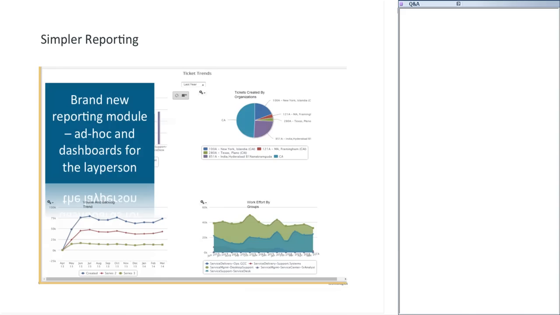Additionally, on the reporting side, we're calling it advanced reporting because it's a brand new reporting module, fully integrated in the tool. The standard reports and ad hoc reports continue to exist because we know many of the customers are still using those, but over time we expect people to migrate to this new advanced reporting solution. This really gives you some very nice visual dashboards that you can modify in a simple manner, add any reports that come out of the box to these dashboards, create any reports you want, add them to these dashboards, and have a lot of nice flexibility there. But what I'll demonstrate is really ad hoc reporting and how powerful and easy that is to do.